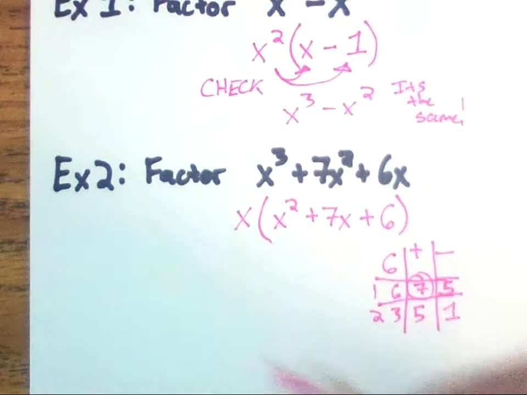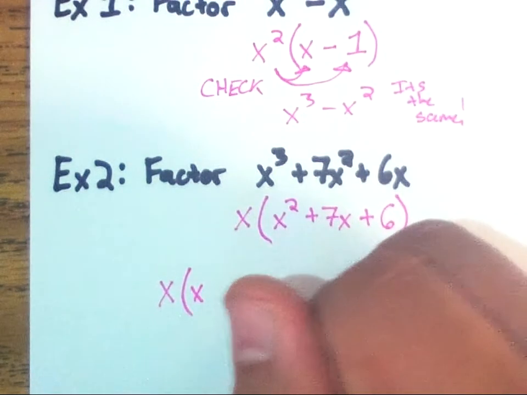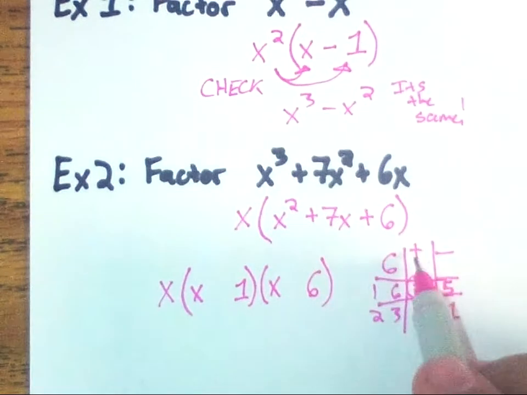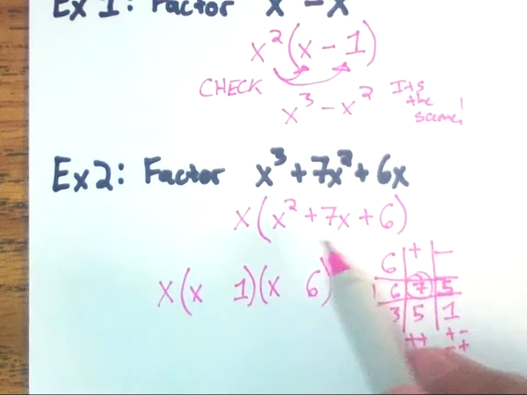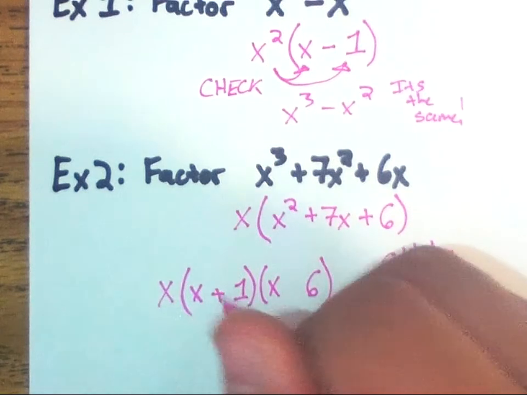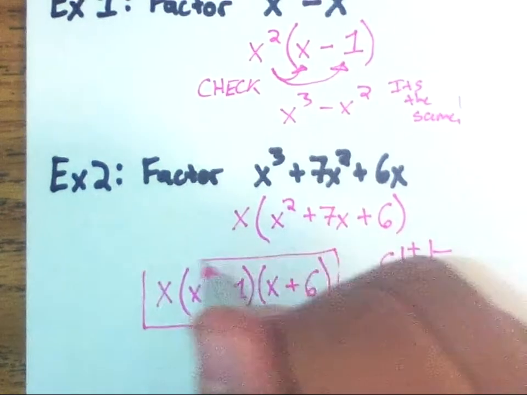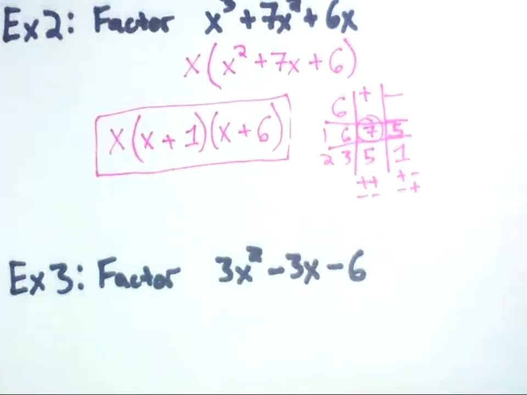So there it is. So we now know our factors are going to be, well, we have that x on the outside still. X with a 1 and x with a 6. Since it's both positive, so they're both going to be positive because they're in this column. Remember, it's either positive or negative over here, and it's alternating in this column. So we're going to go ahead, and since everything's positive, this will be positive as well. And that's our answer. Let's take a look at one more example, and that should take care of us for the day.